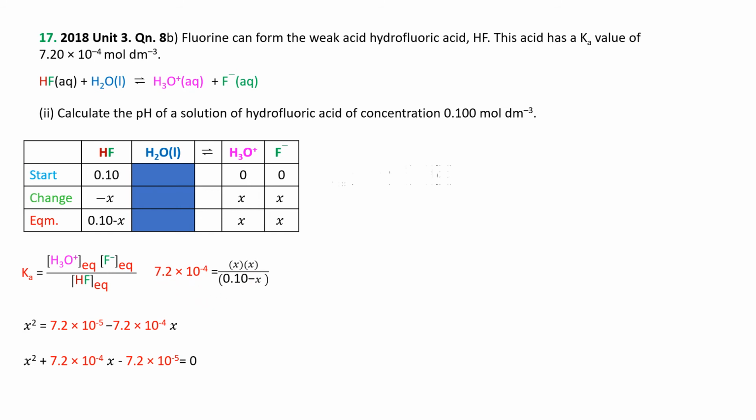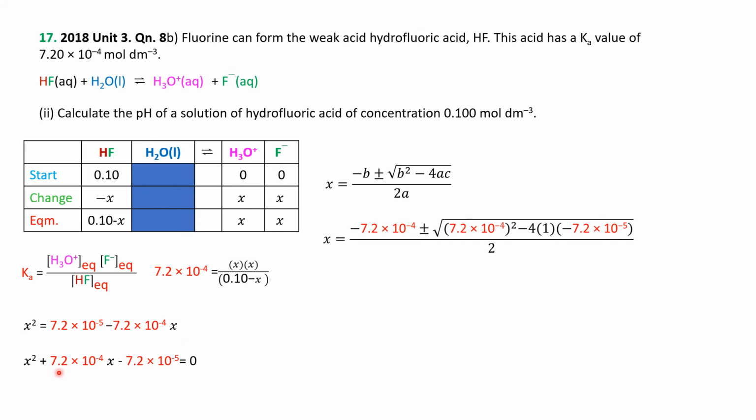You multiply this all out, you get this gross looking equation that you throw in. So we've got b is 7.2 times 10 to the minus 4, minus that. B squared, minus 4 times a, which is 1, times c, which is minus 7.2 times 10 to the minus 5. Solve that, and we get x is 8.13 times 10 to the minus 3 molar, and so the pH is 2.09. A 0.02 difference in the pH, you might say who cares, but there's a significant difference, 8.13 versus 8.48 in terms of the value of X. Okay, A-level, you wouldn't have needed to do this. Proper chemistry, you should have done.